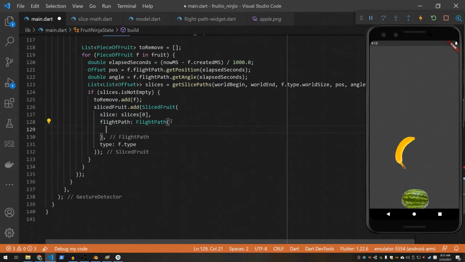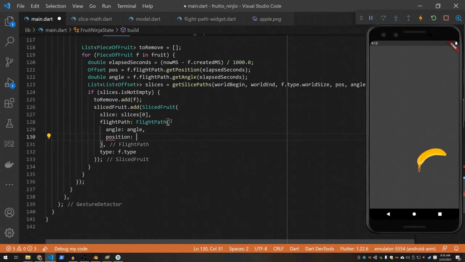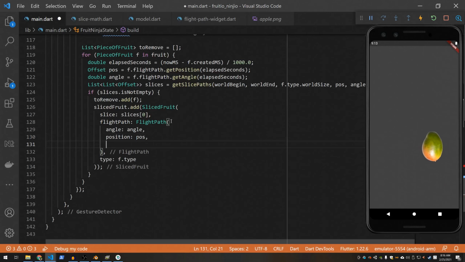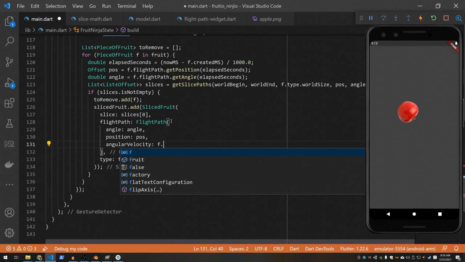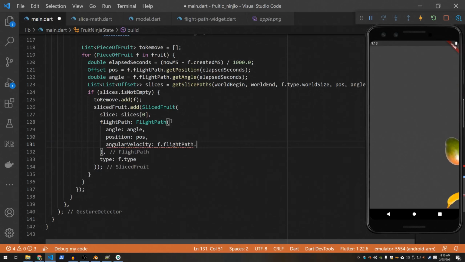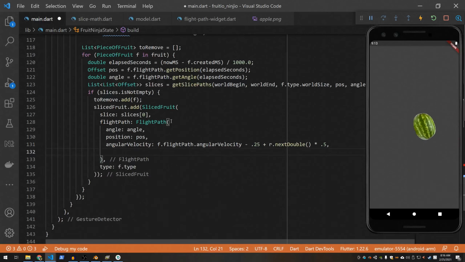And let's actually finish filling out this flight path. So this is going to be the current angle. This is the current position. And the angular velocity is going to be the current angular velocity, but we're going to just nudge it slightly, because when you hit something with a sword, it's probably going to rotate slightly differently.